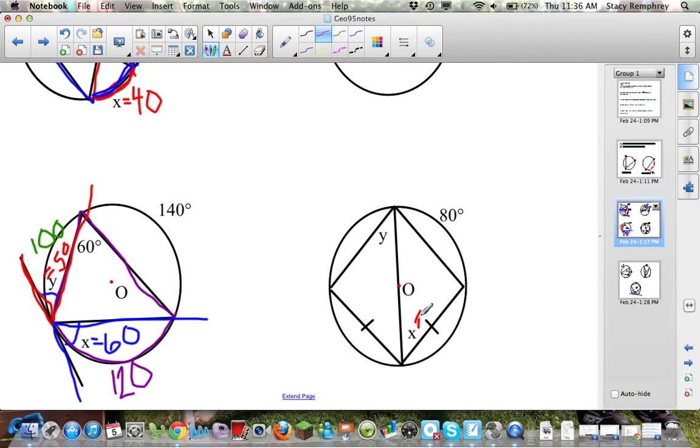Angle X is going to be 40. If this is 180, this arc, because this is a semicircle, this arc must be 100. Oh, bringing something back from the previous sections. Equal chords mean equal arcs, so this one must be 100. Because they have equal chords, they have equal arcs. And Y is going to be half of that because it intercepts the 100, so Y is equal to 50.